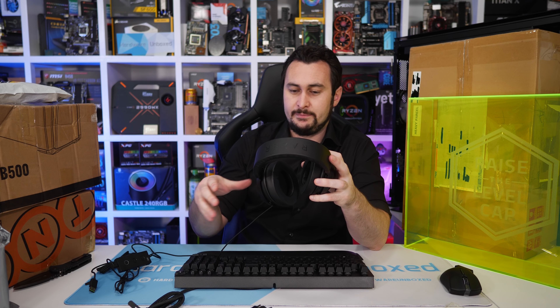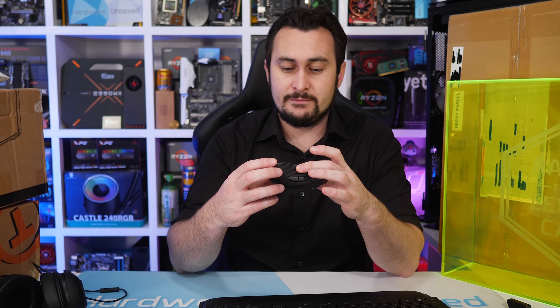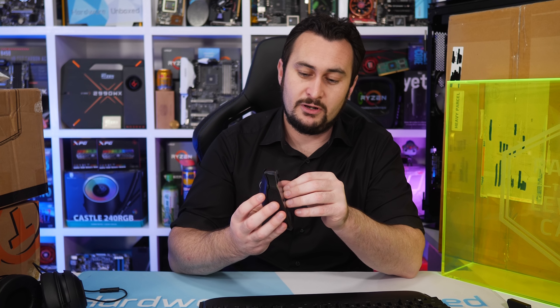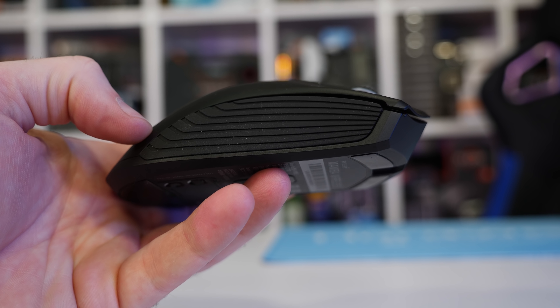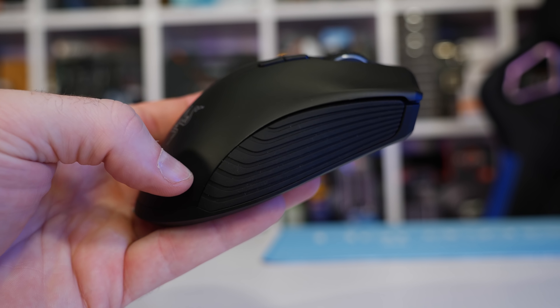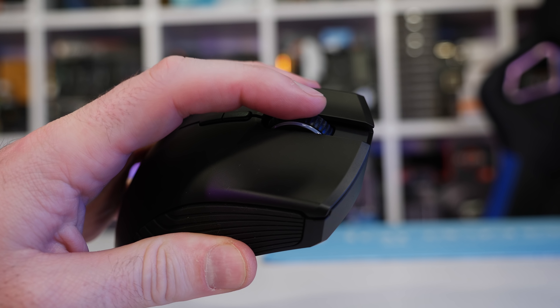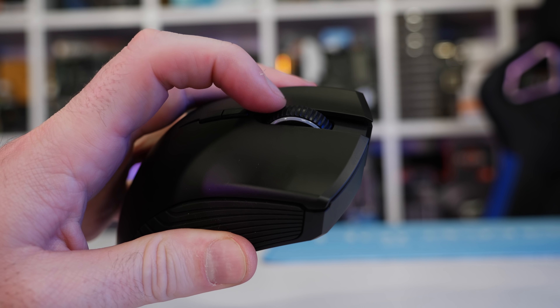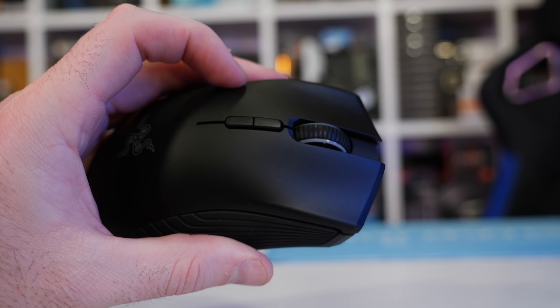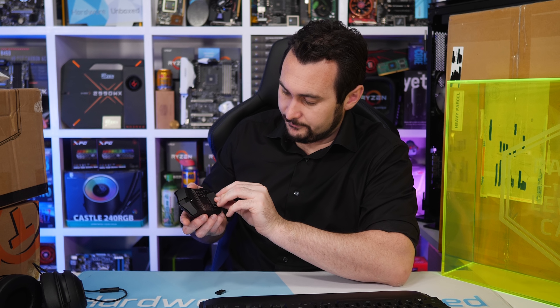You're not going to easily break it. It has a plastic backing and all the surroundings are plastic, but it looks like there's an aluminium sort of shroud over the top of it, which makes it look really nice and clean. I like it a lot — extremely comfortable. For those wondering, it is $170 US or $300 Australian. A pricey item, but the build quality seems very good and it has a great feature set. Another great mechanical keyboard.